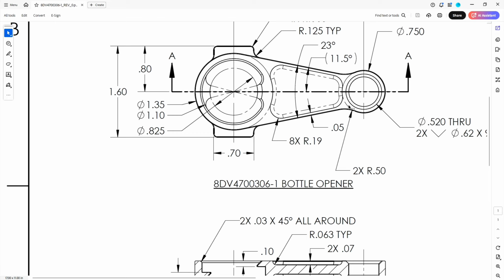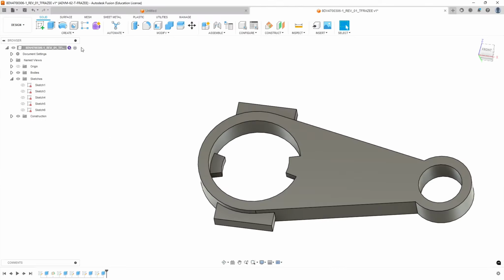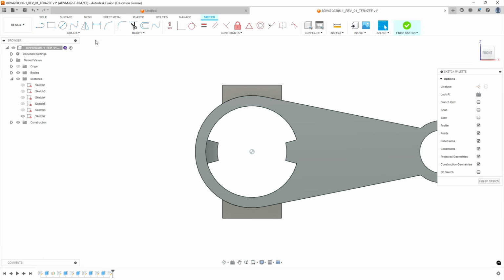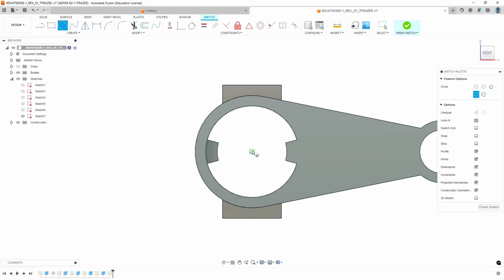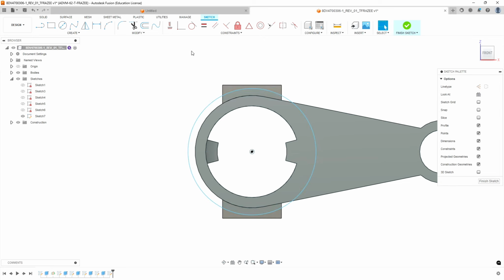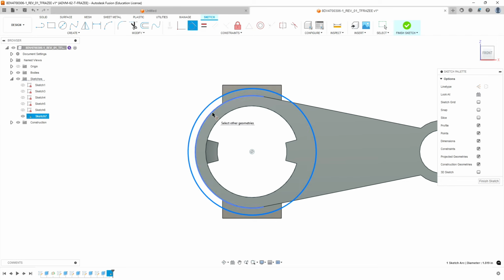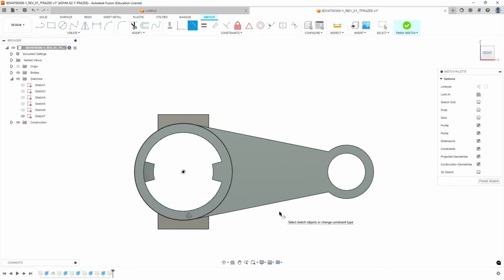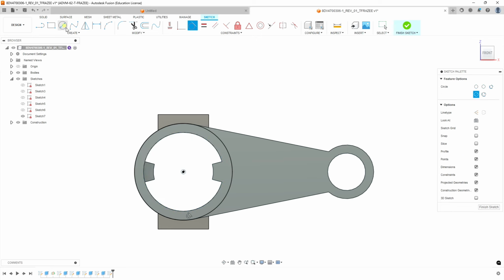So let's start by creating our circles on our sketch. We're going to sketch on the top plane. Then we are going to draw a circle from origin out. We should be able to make that circle tangent to the model itself, and that will force it to be the same size. We're going to repeat that procedure over here. Remember, you want to highlight till you get the center so it automatically puts in the relationship. And in this case, you can actually just snap to the corner. And that's a reason not to put the fillets in yet.